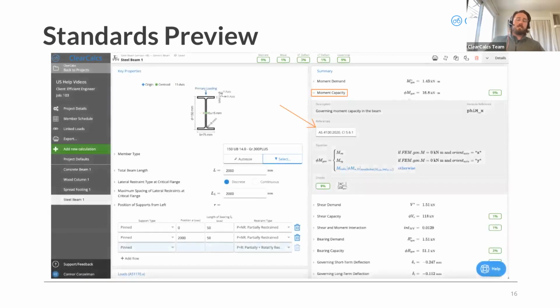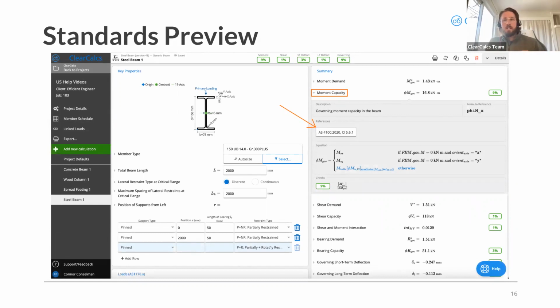So that's about it from the reading structural drawing standpoint. I do just want to highlight one thing that's upcoming in ClearCalcs. Some of you might have heard this from me on some demos, but this is just a standards preview. We're doing some exciting things with code and standards bodies, some of which you might have heard of: IBC, IRC, ACI, AISI, ASCE, and so on.